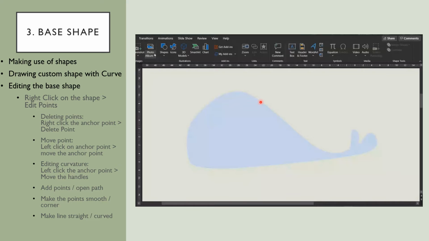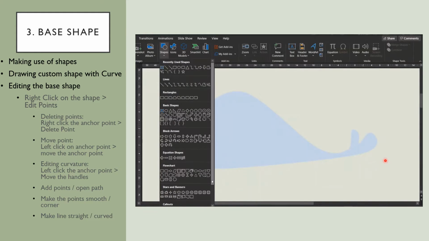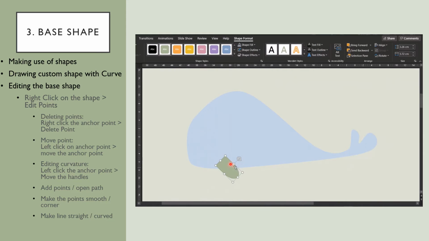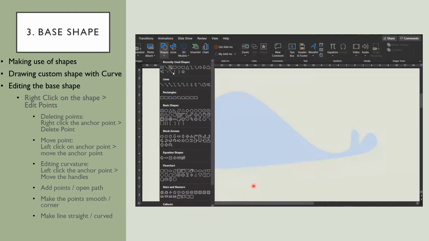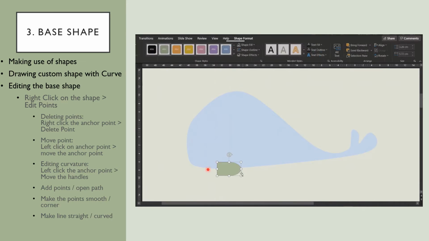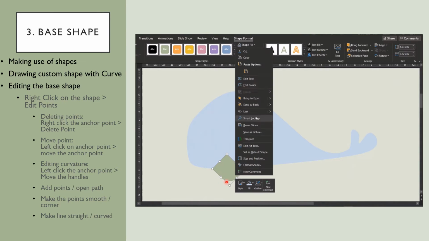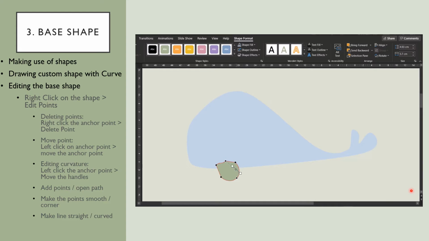It's not just applicable to custom shapes only, but it is also applicable to the template shapes that are already here. So let's say for my flipper, I wanted to use the D shape. It sort of resembled my flipper, so I start off with that, but I know that I can make adjustments later on. If I right click on it and click edit points, I can totally drag the points around and change its curvature to adjust the shape so that it looks a bit more organic and not just the template D shape. So that is pretty much it.